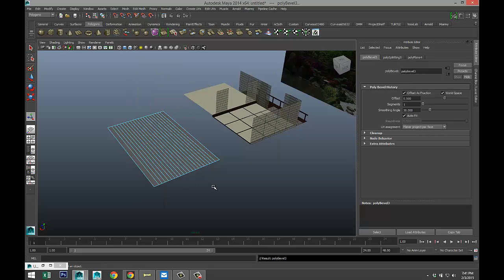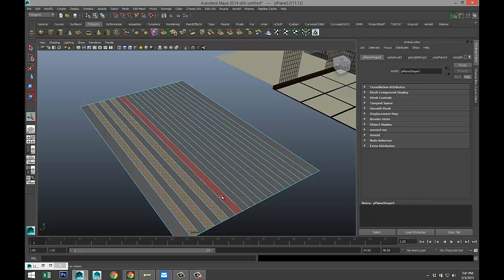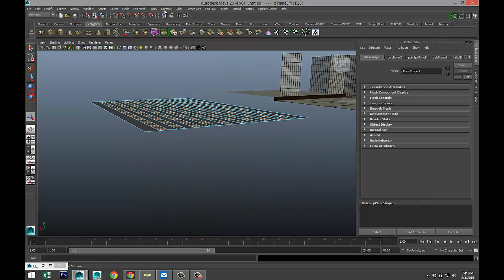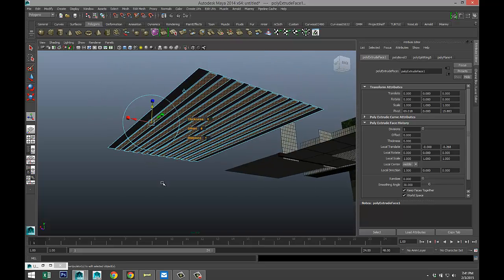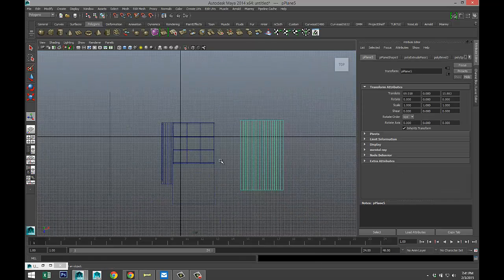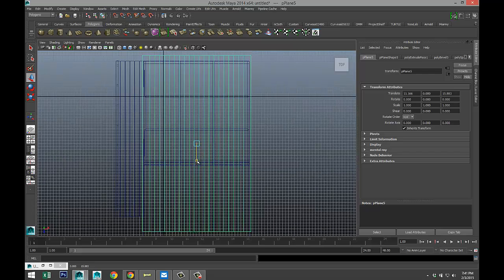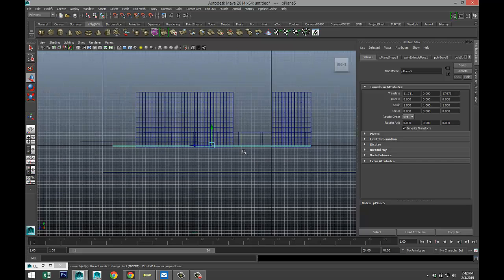We're going to drag select these edges, not that one. Edit Mesh, bevel. And then we're going to zoom in, right click face, and select every other face, like that. Edit Mesh, extrude, and pull that down to get that effect right there. Okay. Right click object mode. We're going to go to our top view. Hit W, bring that in. F to zoom in. Let's align that top left corner of the room again. And that's actually not bad. We're going to bring that up.